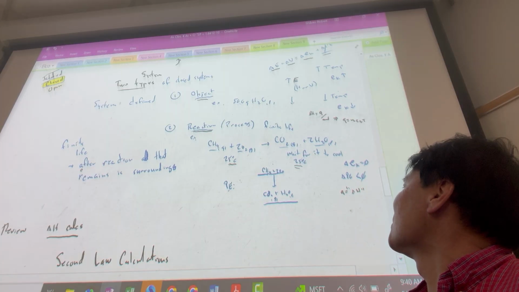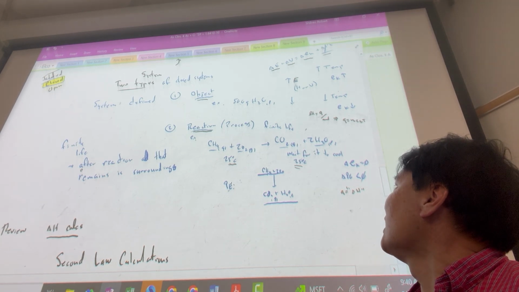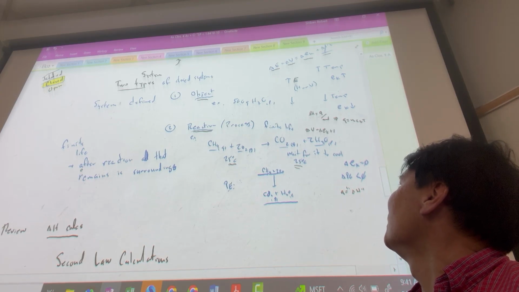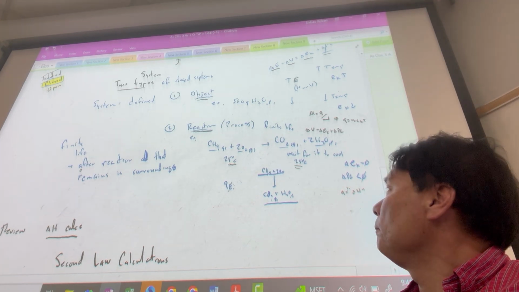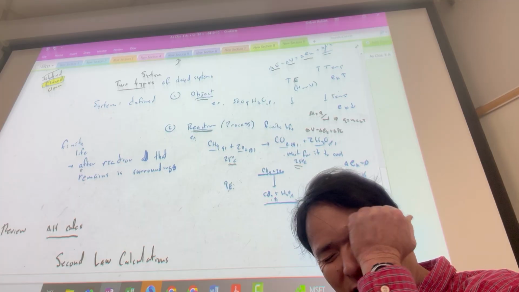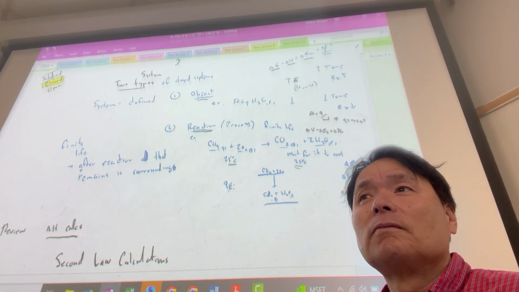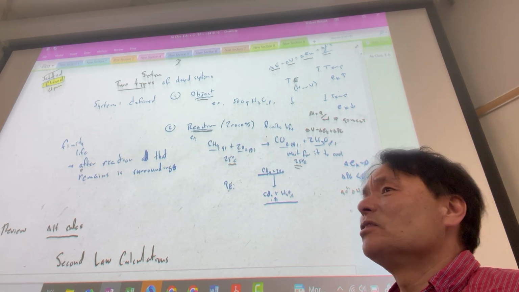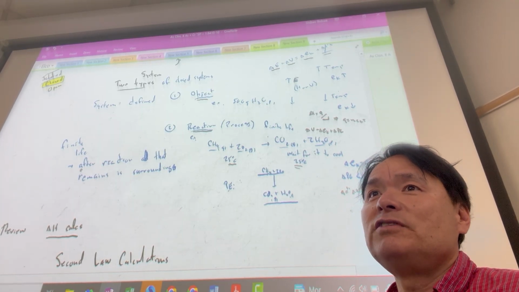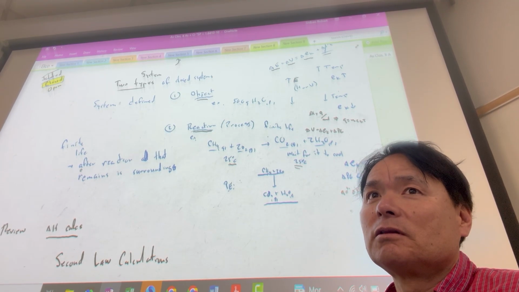If the initial temperature and the final temperature are the same, then what we see here is a situation like this, where we're looking at delta U, which is equal to delta EK plus delta PE. If the temperature doesn't change between the final and initial, the temperature can change in between, but what we're looking at are state functions. Do you guys remember what a state function is? Like delta T is a state function, delta P is a state function, delta V is a state function, versus path-dependent functions.